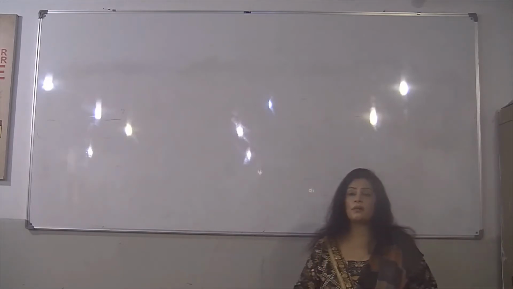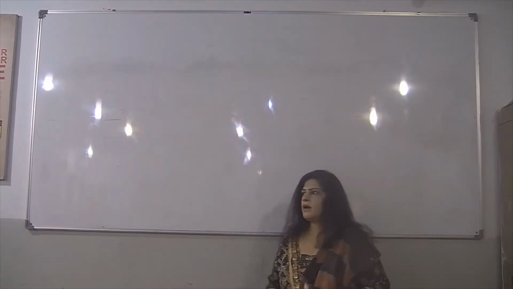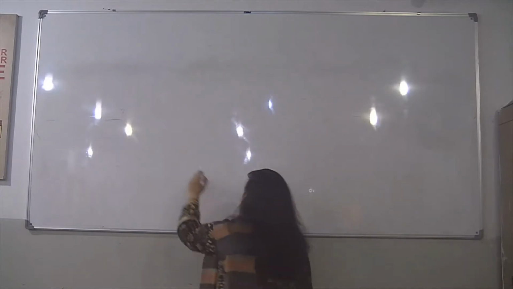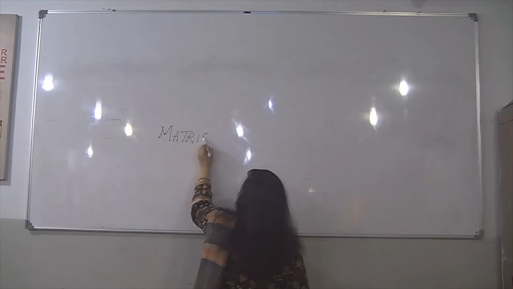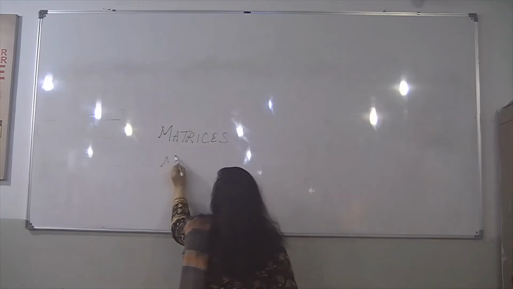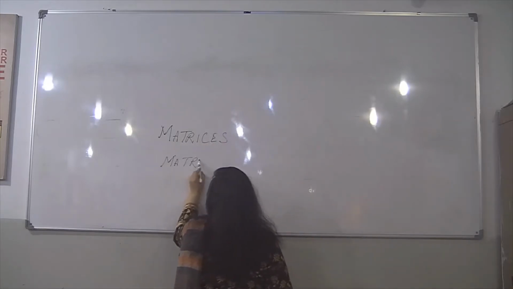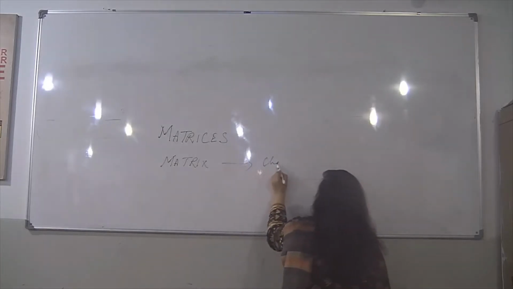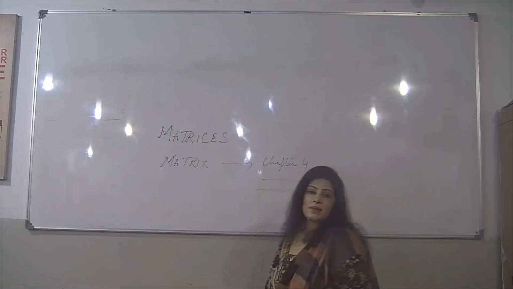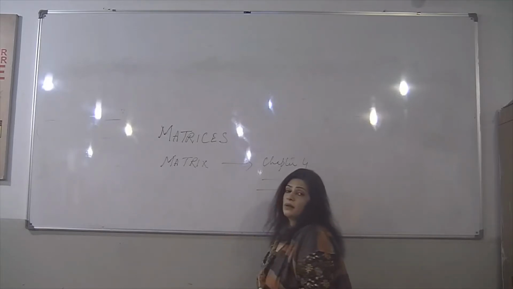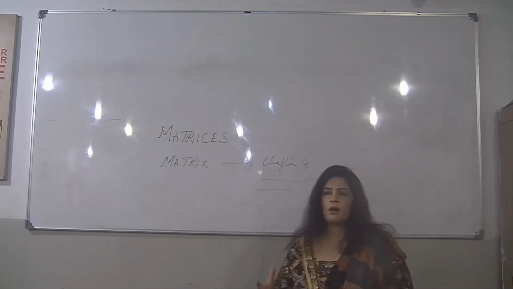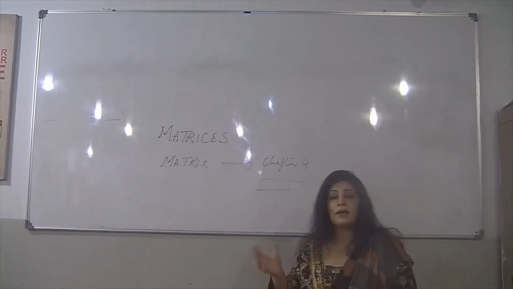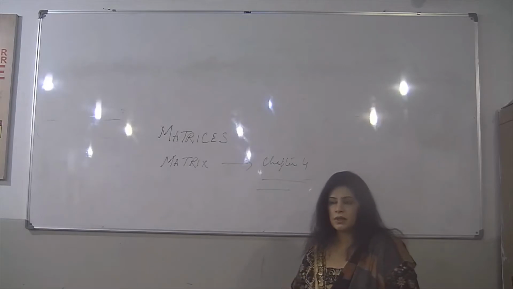Today I'm going to be talking about matrices. Matrices are spelled in plural form like this and in singular form like this. It's going to be your chapter 4 from the book Finite Mathematics by Stefan Waner and Costinoble. Now, there are different concepts which lead us to talk about matrices and where this originates from.